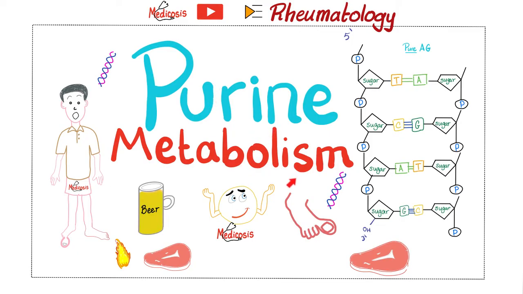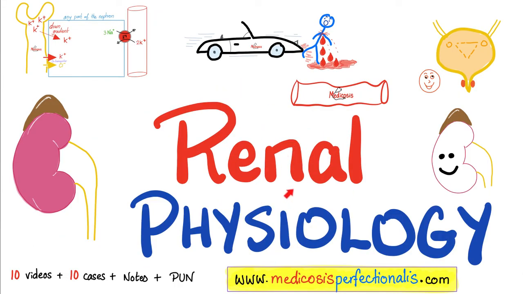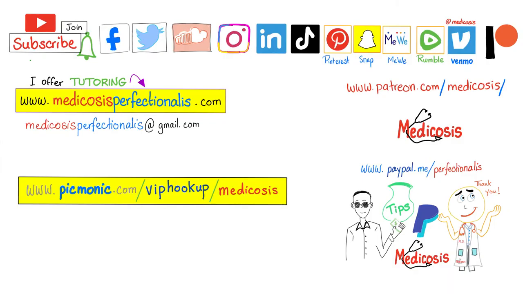To learn more about purine metabolism and how purine degradation will yield uric acid, check out this video called Purine Metabolism. You'll find it in my rheumatology playlist. If you want to learn about kidney physiology, I have a special course about this on my website, medicosisperfectionalis.com. I also have a toxicology course on the same website. Thank you for watching. Please subscribe, hit the bell and click on the join button. You can support me here or here. Go to my website to download my courses. Be safe, stay happy, study hard. This is Medicosis Perfectionalis, where medicine makes perfect sense.